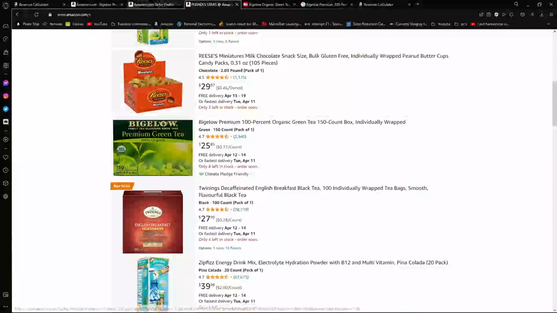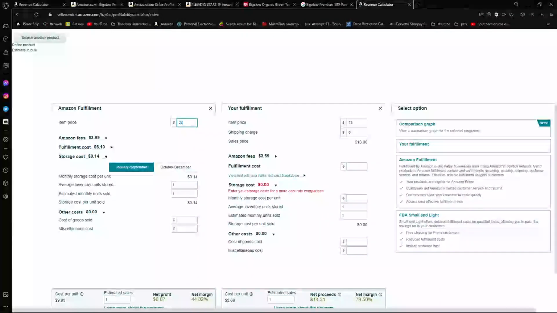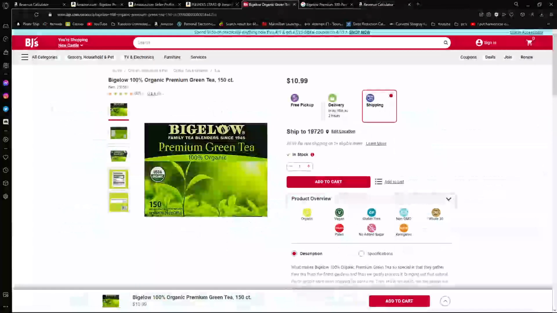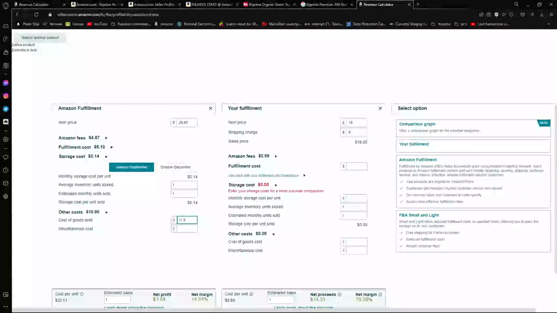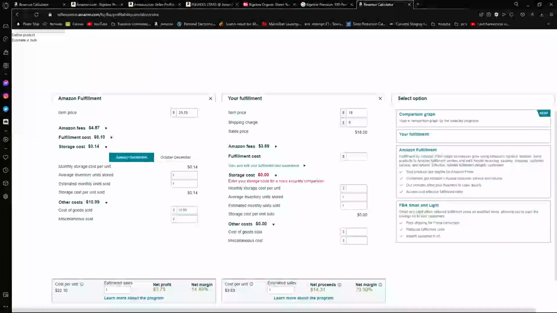Now let's go back to their listing and check the price, $25.85, and input that as item price. Next, go back to our wholesale price, and we can see they're selling it for $10.99, and input that. So for this product in specific, we can see we're making $33.75 for a total amount spent of $10.99.